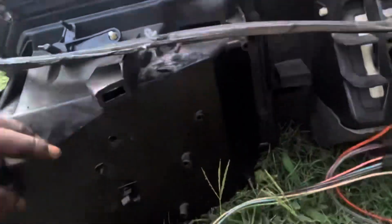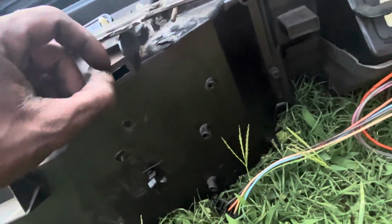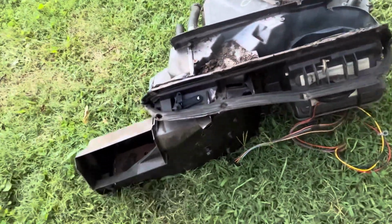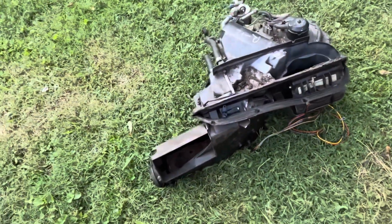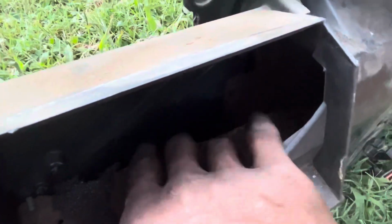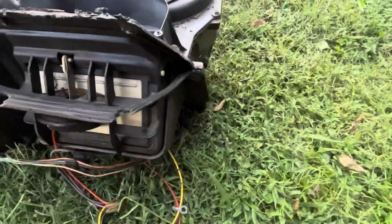And mine, that was broke. And right here at the top, this piece right here was broke, so I couldn't slide in the clip for the AC controls. I had to modify it and make it work. My AC box was in bad shape. Like the new G-body seal kit that we're gonna get, it comes with all new seals and the foam that goes in there. I gotta get in there, clean those up, and paint them so they won't be all rusted. But she's in fairly good shape.